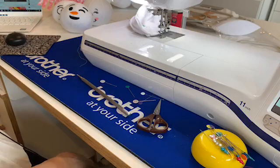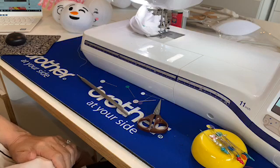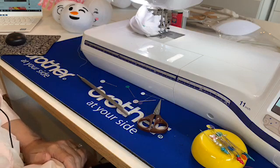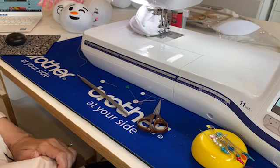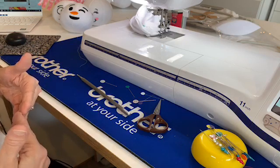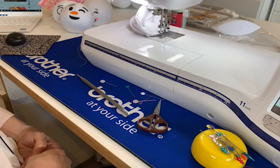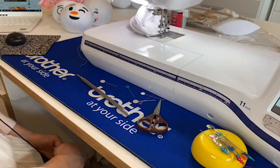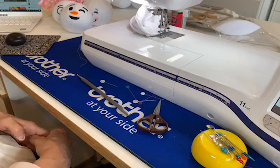Let's see. Kathy is asking, do I like having my luminaire on the corner? Yes, I do. It has enough room to move, even with the big frame on it. Personally, I like my machines that I embroider on to be waist high because I like to stand. When we moved the table that I had my luminaire on, my husband could not get it out of the basement. He built it in the basement and it was too big to take out.